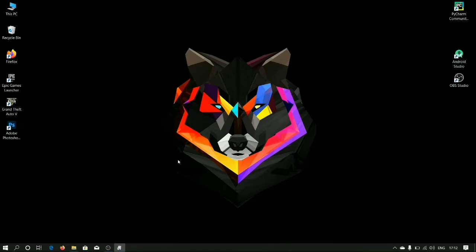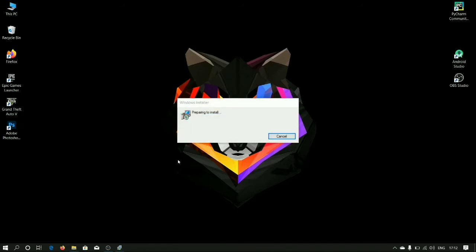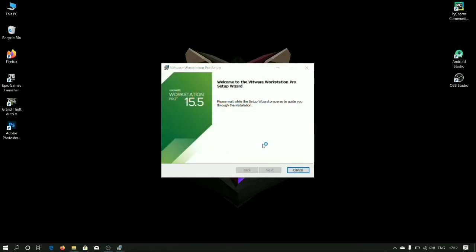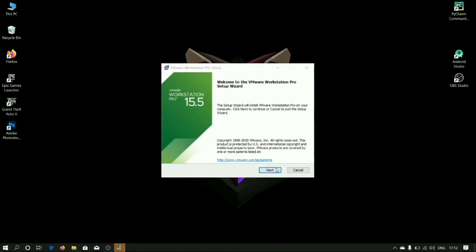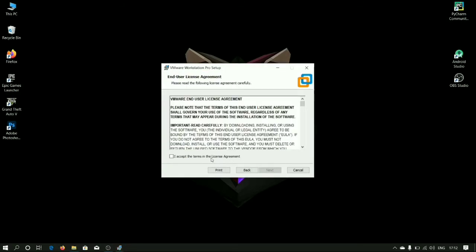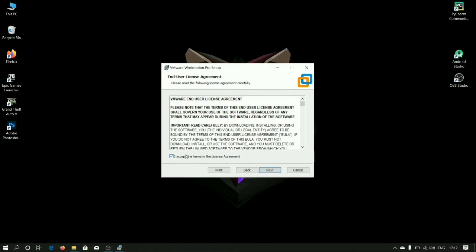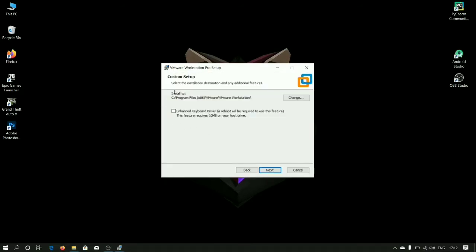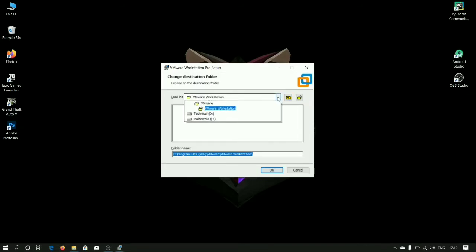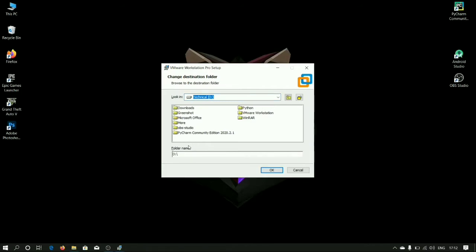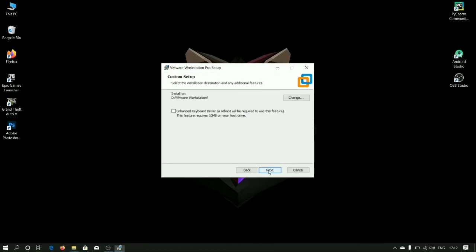Okay, so now we can see that installation has begun on our computer system for the VMware. Just click on next, and here are some terms. You can read them or just accept them. I'm just going to accept them and click on next. Now you can select the destination where you want to store your VMware. I'm going to change my directory as I'm not going to store it in the C program files.